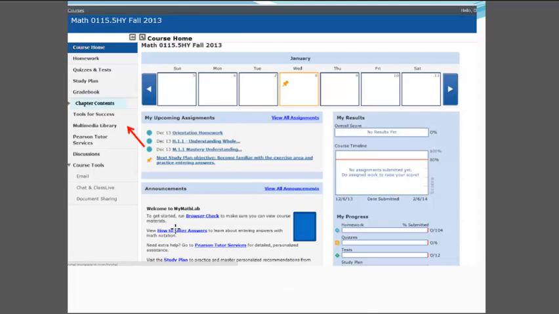You can also look at how to enter answers. That way you know how to enter answers with math notations. It will give you some help there. There's another page here called the study plan that gives you extra practice inside each individual section. If you don't feel like you had enough practice inside the homework area, you can always go to the study plan and get more help.